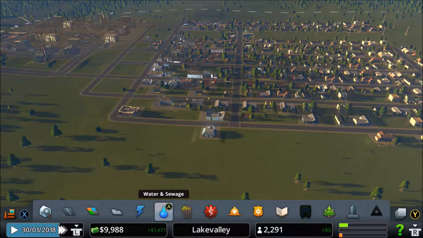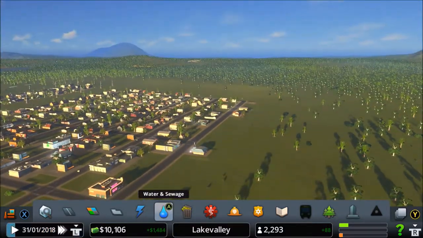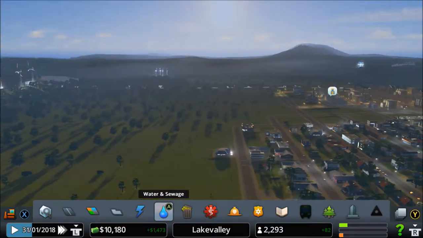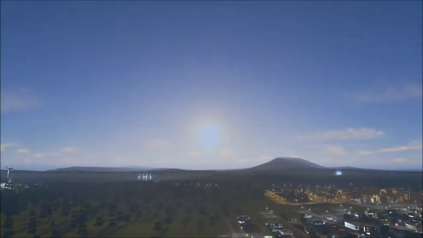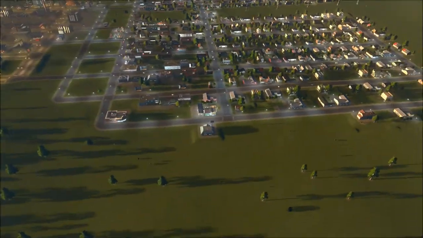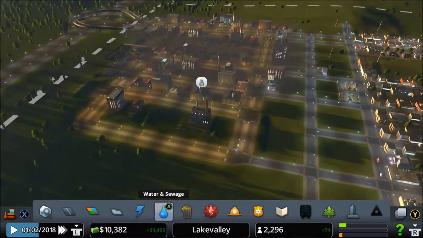Alright. Nighttime cometh soon. It's not quite there yet. It's getting close, though. You can see the sun right over there. There it is. Brooktown is just a quaint little place, isn't it? I think so. Oh, jeez.